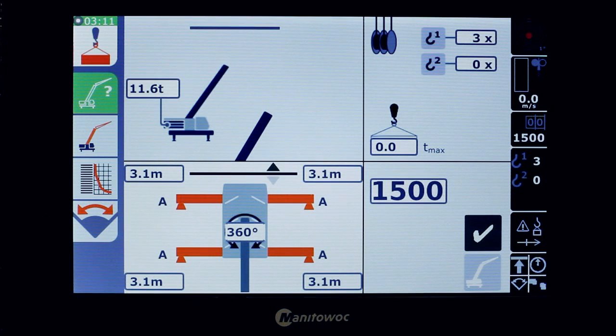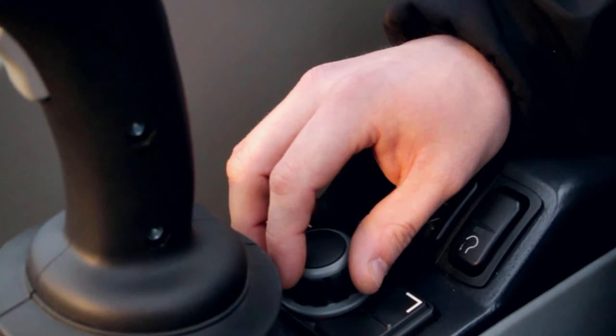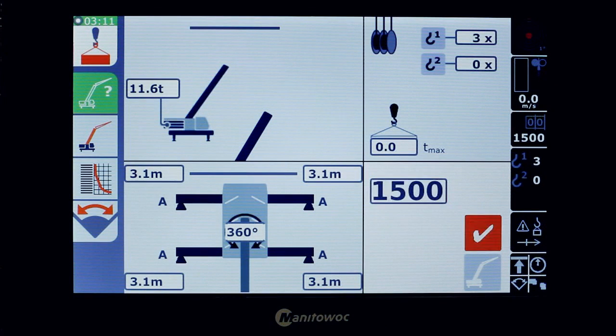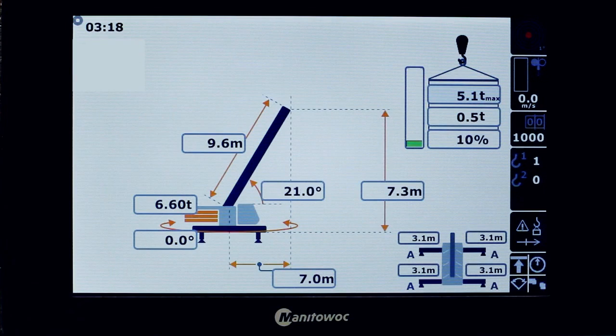Now it's on 1500, but when I switch to 1503, the values change. Let's put it back to 1500. Then press confirm. Now we're back in the working screen. So let's start setting up the crane.